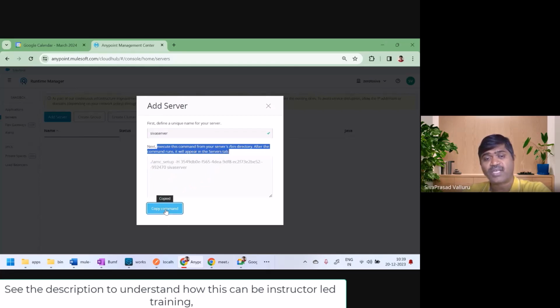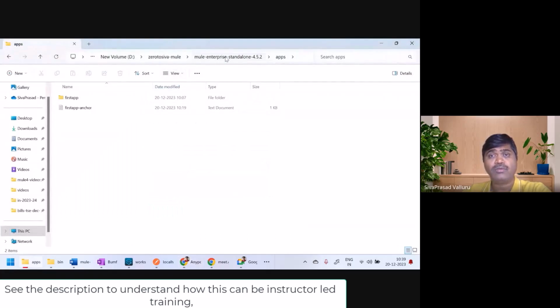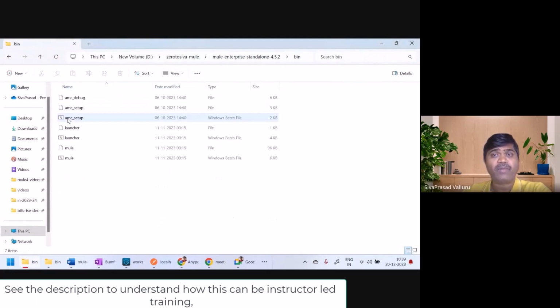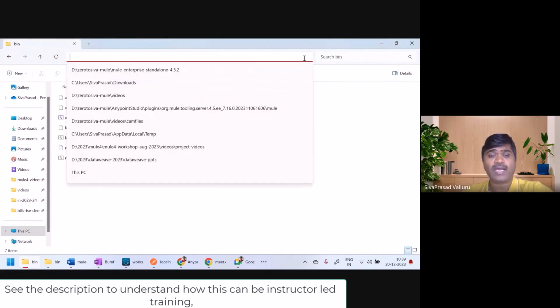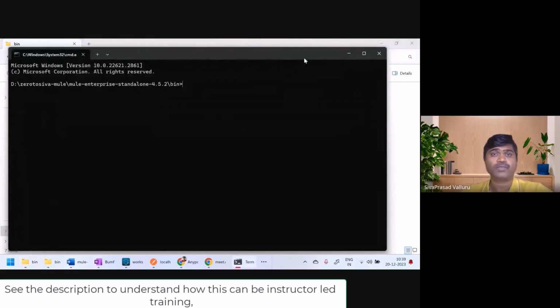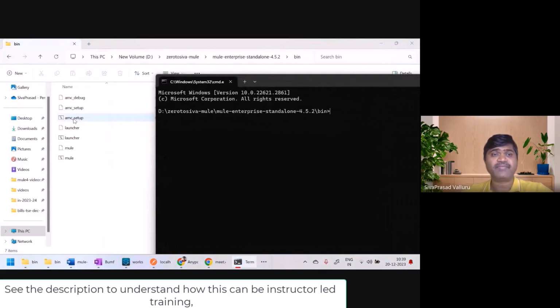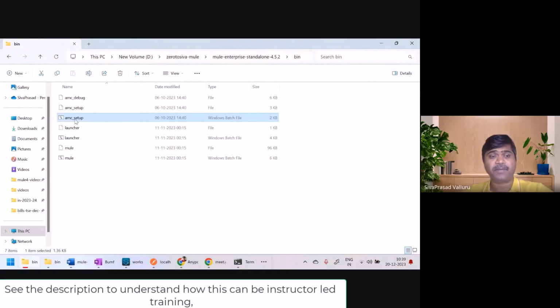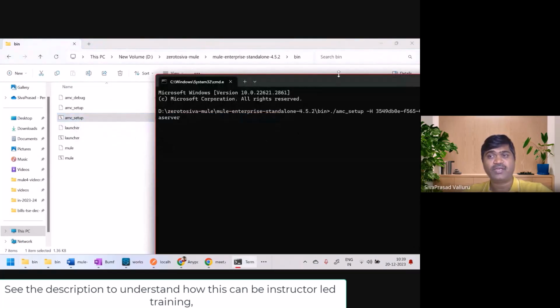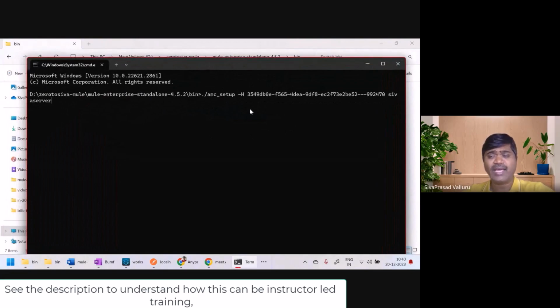I'll copy this command and go to the bin directory of my runtime and open a command prompt here. You can see there is a file called amc_setup.